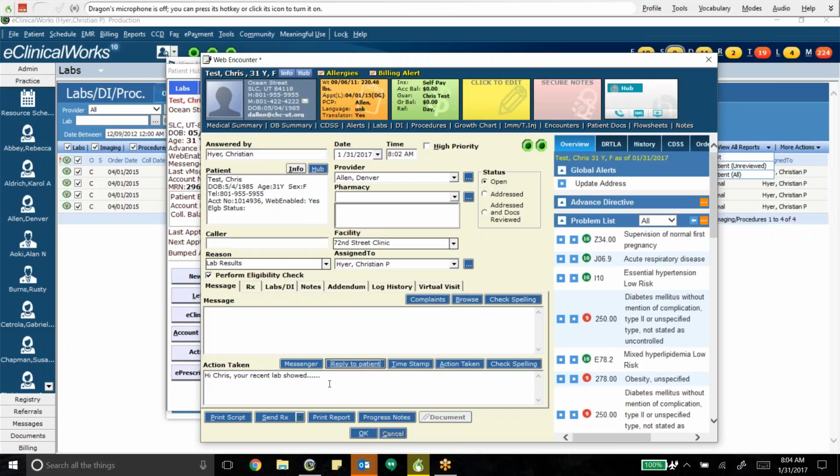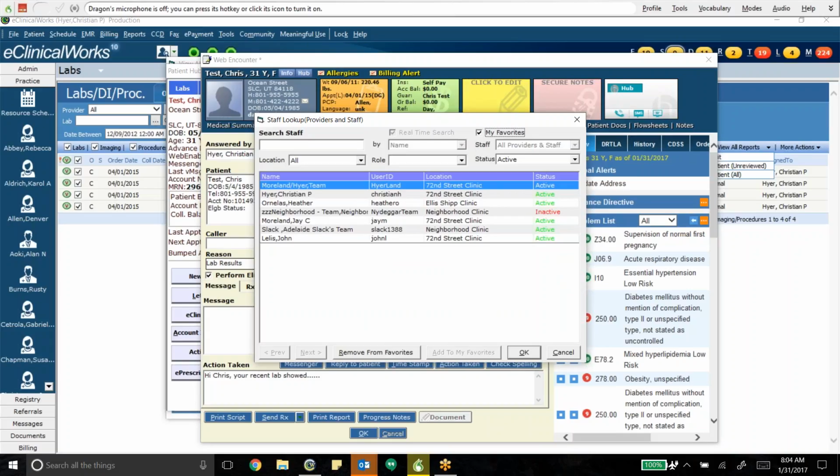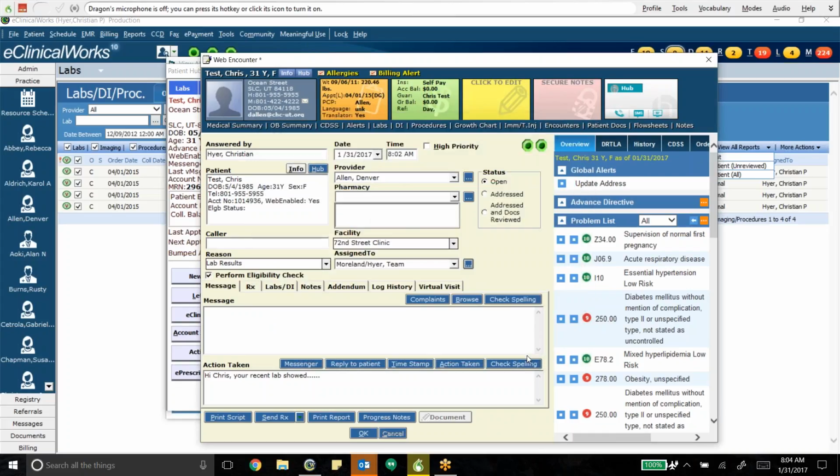The other option is you can write a message to your team if the patient's not terribly portal savvy, or clinically you don't want this just left on their portal. You'd like to actually get them to acknowledge the phone call that they received these results, with a further plan if they need a medication or whatnot. So from here you can resend it to your team and write the message on what you want them to communicate to the patient. There are a myriad of ways to use a telephone encounter to communicate lab results.